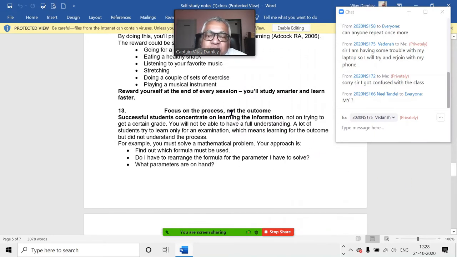Now focusing on process basically means this. You know, like say maths, physics, navigation, stability and all, you get the problems. So you learn how to solve the problem. Don't just keep on solving like a donkey. Understand the methods correctly. Learn methods so that any values can change and you still know how to solve it. You can't be saying that values must be same and that I copy only that. No. It may be difficult for some people in the beginning, but this is the time to start changing.